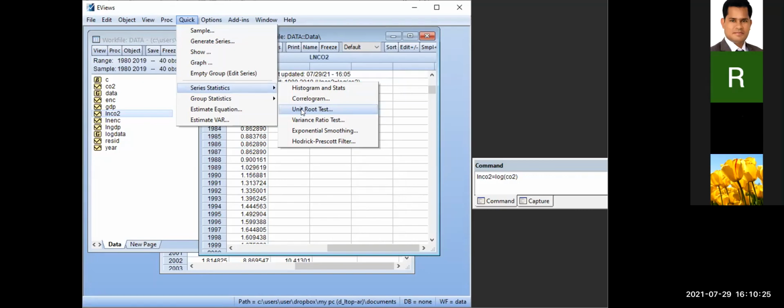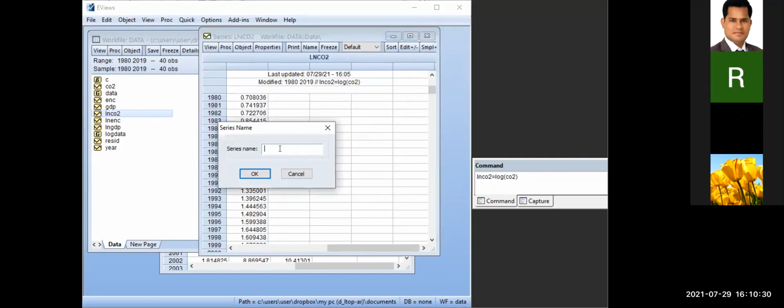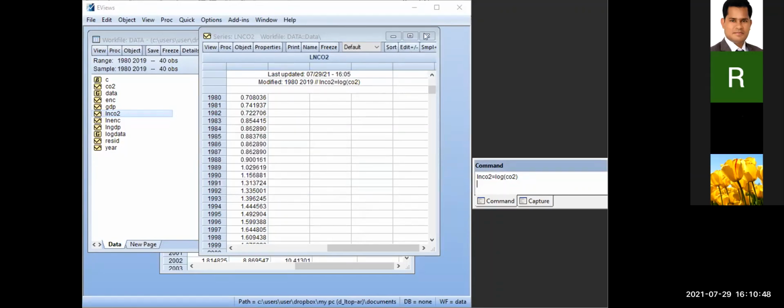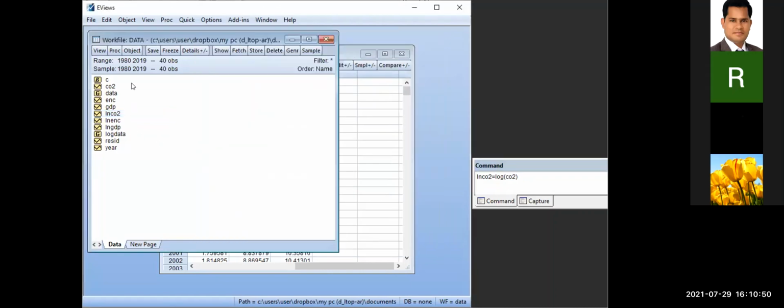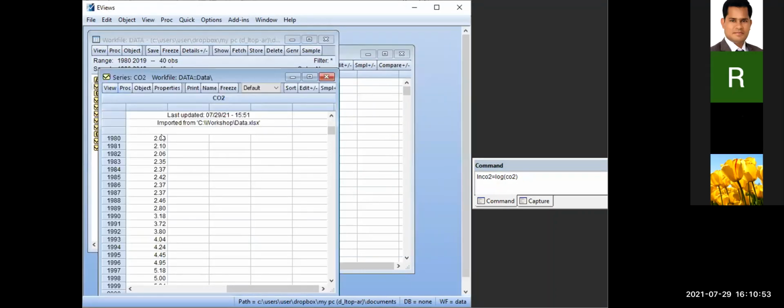Then go through the unit root and you can click here. Okay, raw data. This is our raw data because we need to check either the stationarity is level or first difference.